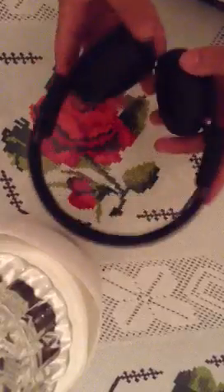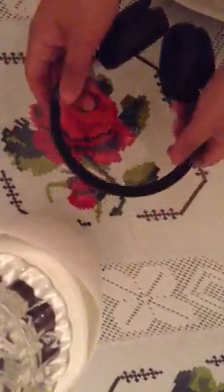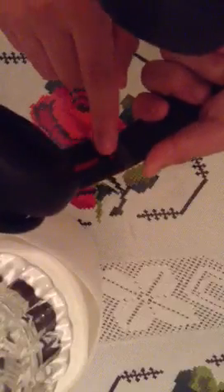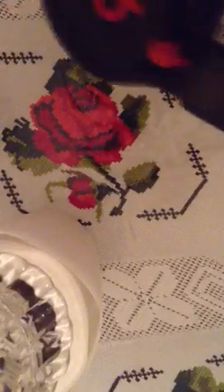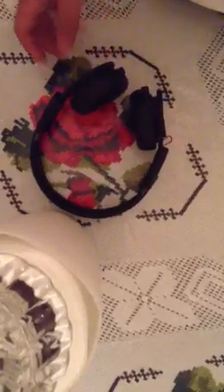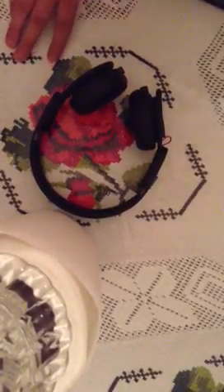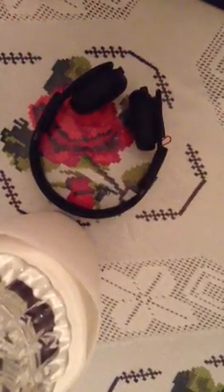Let's talk about durability. These things are pretty durable — they are made of some bending material. From this band all the way around is metal, like actual metal, which is nice to have and makes them more durable. These will not break on you like the Beat Solo and the Beat Studio have in the past. I've seen stress tests and these things bend pretty far, so very durable.